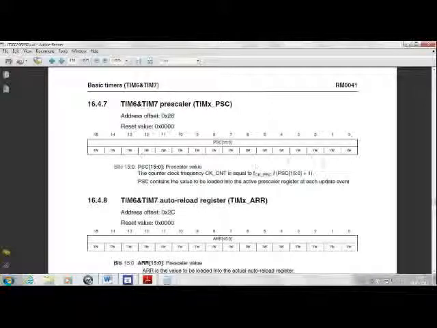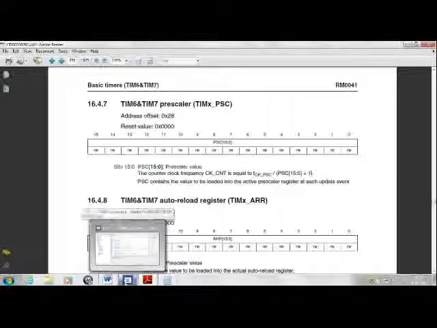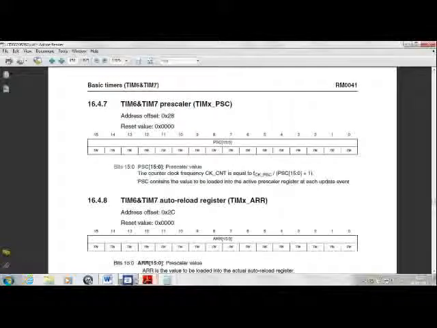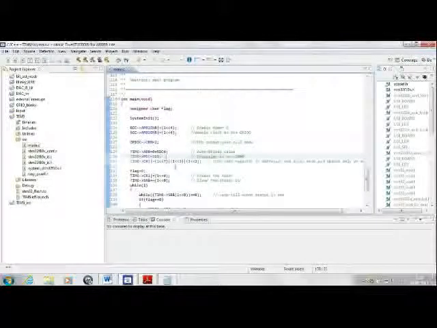So if the prescaler is kept as 0, the frequency will still be divided by 1. So if you want the prescaler to be 1000, we have to program the value of the prescaler as 999. So that's why in this instruction we are loading the timer 6 prescaler with 999.